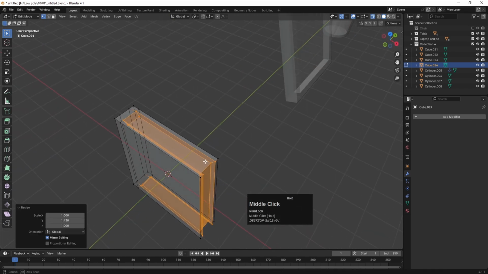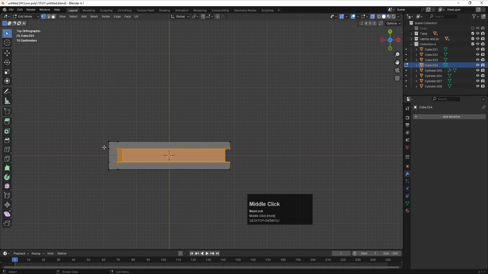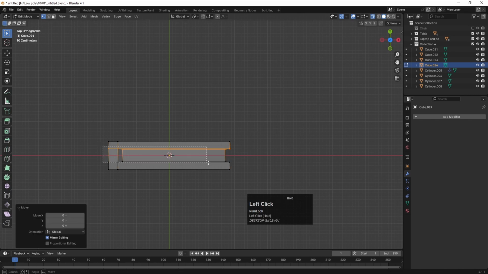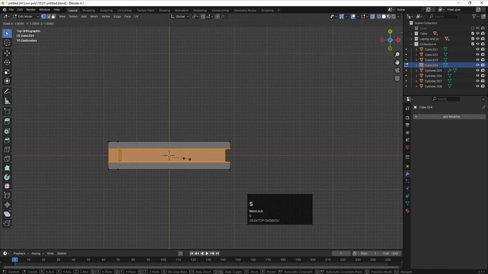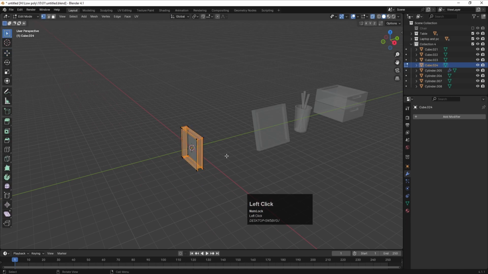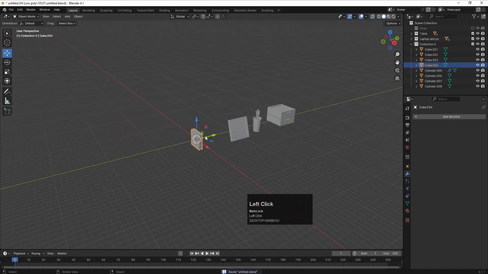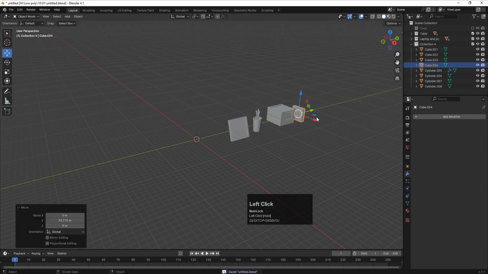Okay, or you can go to the top view, select these faces, G, or you can select this whole face, press S, Y, and scale it like this to get this kind of stuff. Okay, and hold Alt Z. So this is our book kind of structure. Select this and let's bring this over here as well.